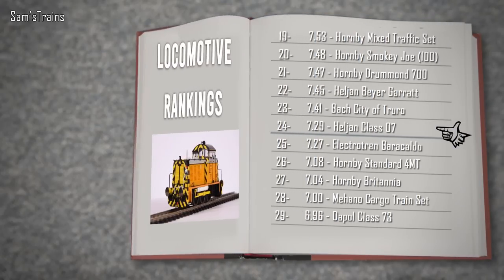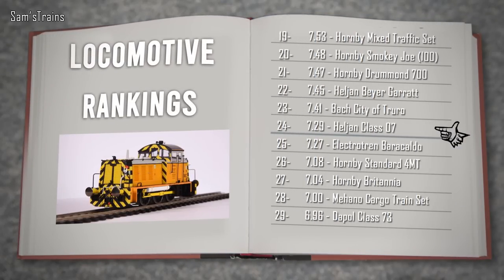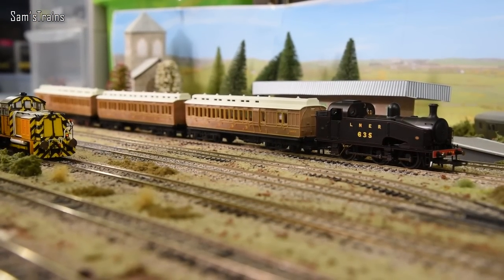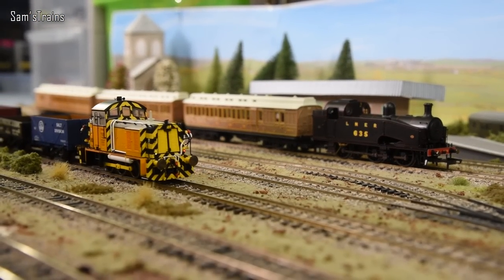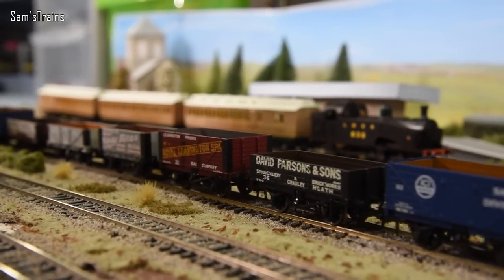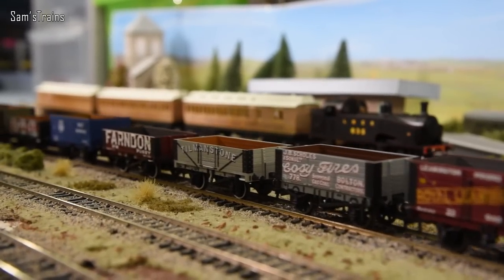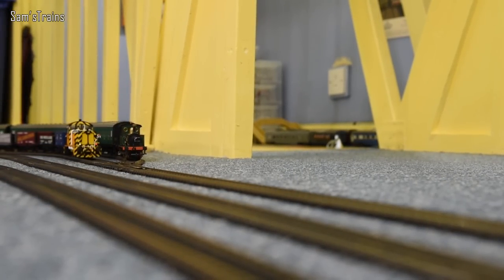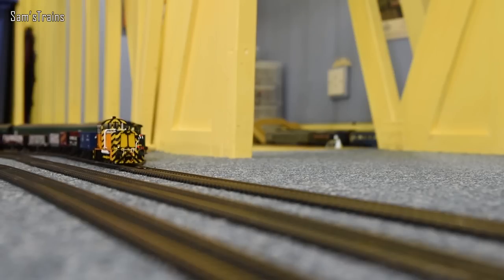Into the logbook we go then. There it is, 24th, above the Hornby Barnstaple and below the Bachmann City of Truro. Yeah, pleasantly surprised overall. I must say, those working lamps are a great little extra as well, aren't they? It's fantastic.